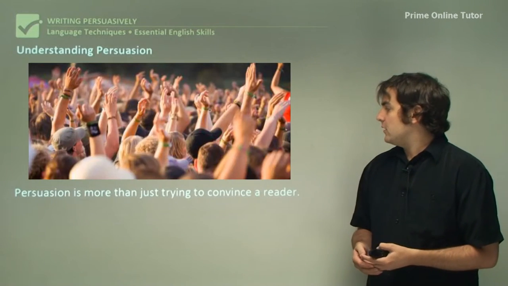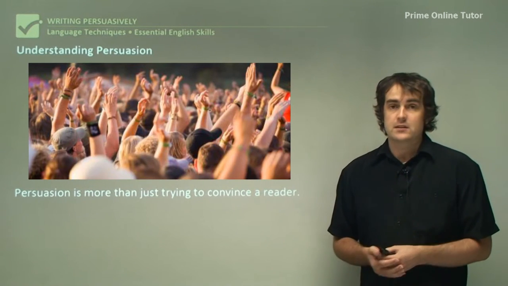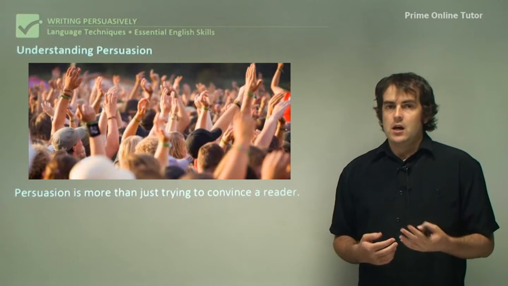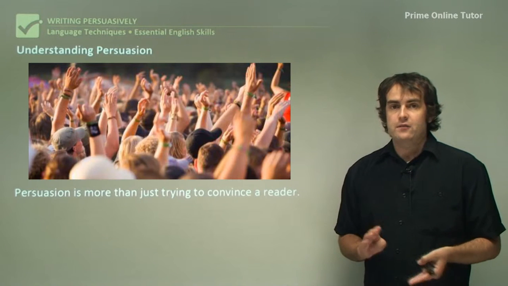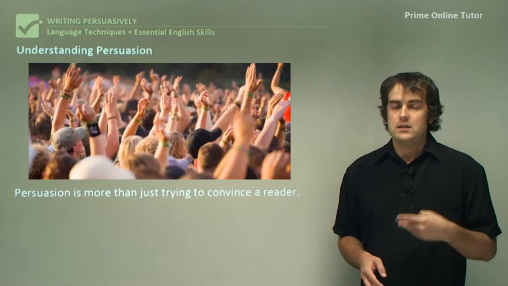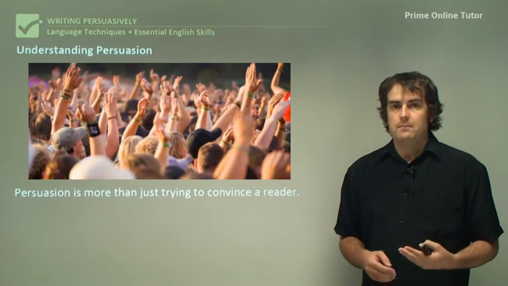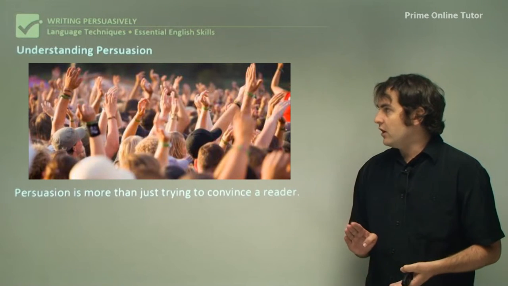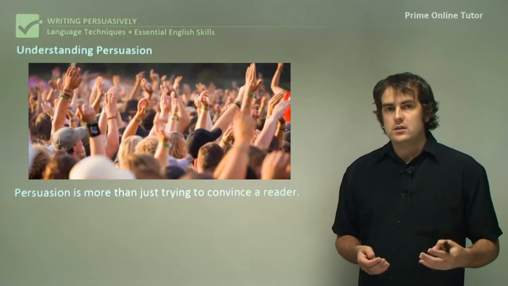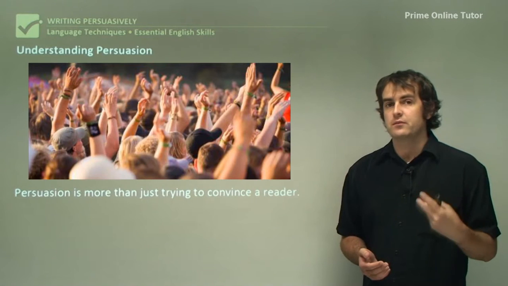So to start with, persuasion is more than just trying to convince a reader. Or even if it's the case of a film, then it's trying to provoke a message to an audience. Persuasion is a way of communicating a message in such a way that you're trying to affect the action or the behavior of a viewer, an audience member, a reader, all those things. So by basically getting them to put their hand up to support your point of view, the ideas that you're saying and what you're trying to provoke.